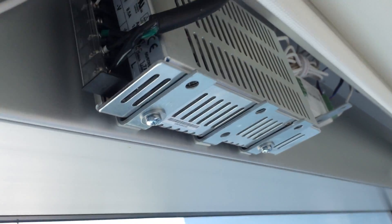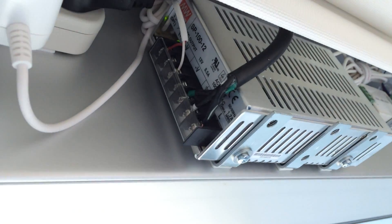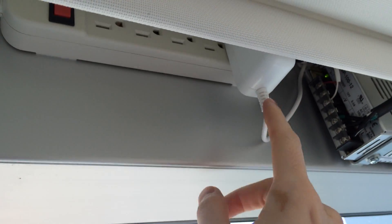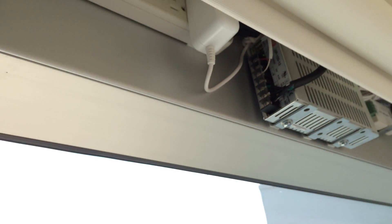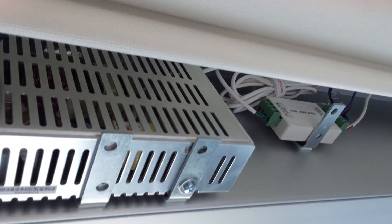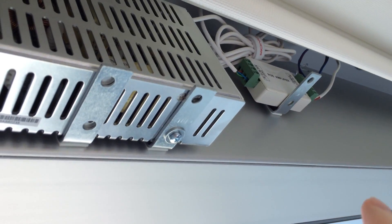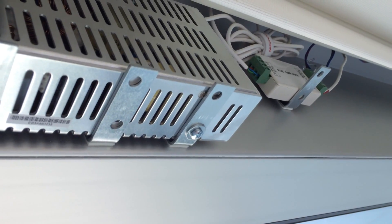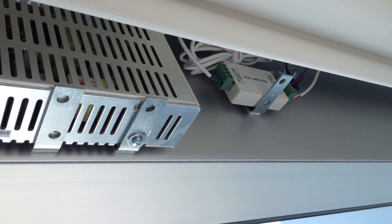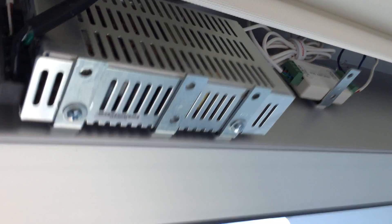The Philips Hue light strip controller also takes 12 volt DC. In theory I probably could have just done away with this AC adapter and plugged the light strip controller — which is kind of hiding back there — right into this power supply, but I didn't want to tear that apart or deal with that. So I just plugged them both into a power strip. You can see that the 12 volts coming out of the power supply are going into the RGB amplifier. The left side of the RGB amplifier is where the Philips Hue RGB wires and 12 volt power go in.